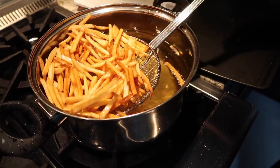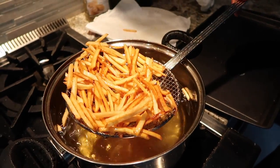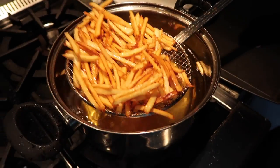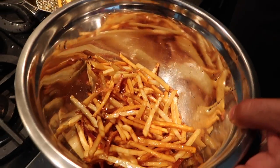All right, guys, as you can see, we have reached a nice golden brown. So we are ready to take these bad boys out. Ooh, that was like all of them at once. Bro, that's golden brown. Let these guys drain out into our stainless steel bowl.